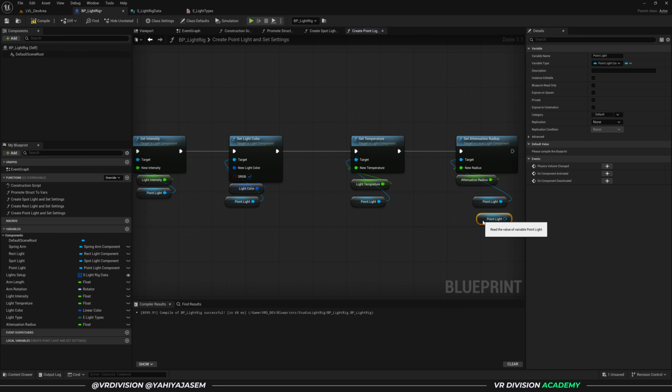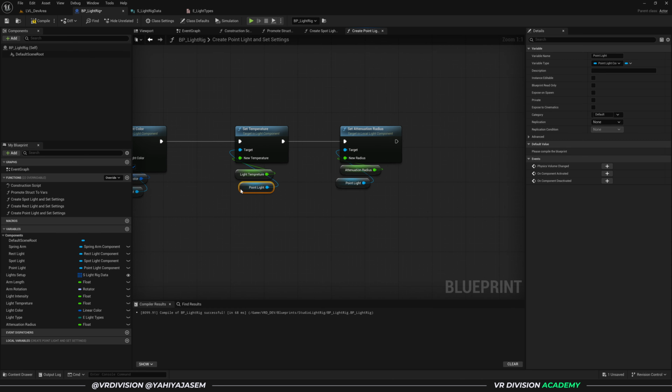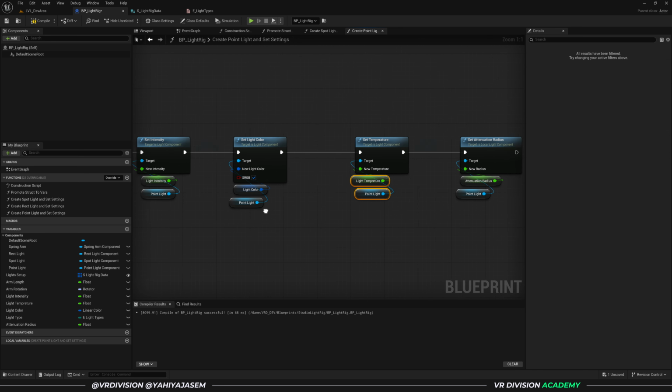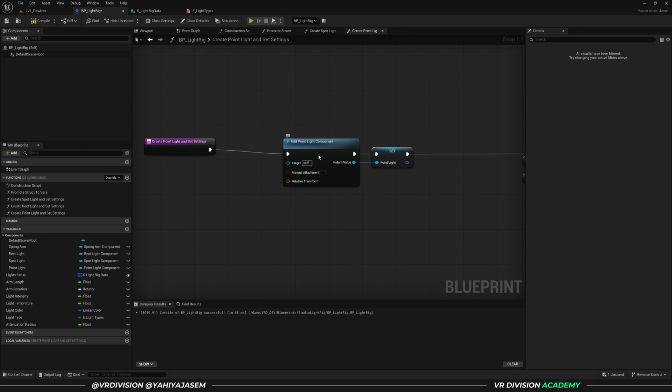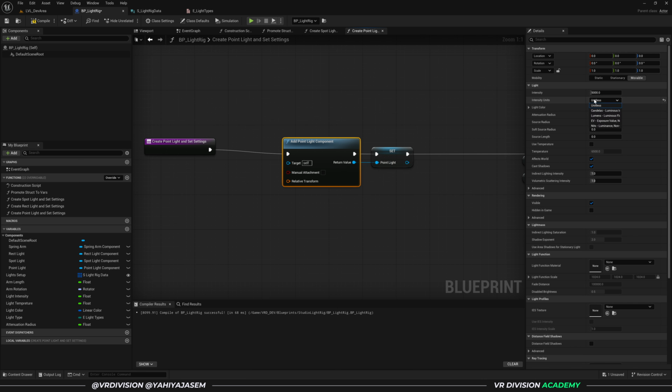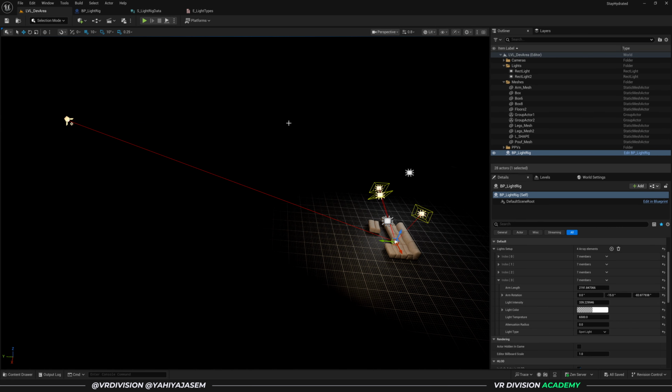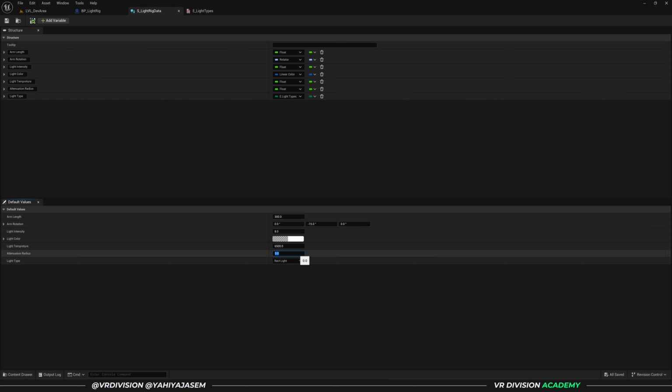You can also press Ctrl D to duplicate, or simply Ctrl C, Ctrl V to duplicate as well. Of course, let's not forget to click on the point light component and set the intensity units to candelas and set use temperature to true. Now our blueprint at this stage is technically done. So if I click now on the last element we've added here, we can increase the radius. Now the setting is set to 0 by default. I forgot to change it to 1000 because 1000 is the default value we have on all of our lights. So let's do that in our structure.